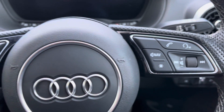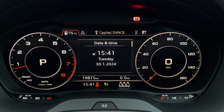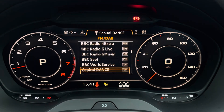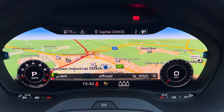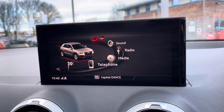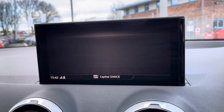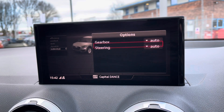Controls to the right of the steering wheel are used for media and communication and to the left you've got controls to help you navigate through the ID Virtual Cockpit. This gives you access to a variety of menus including vehicle information, media displays, telephone connectivity and satellite navigation all within peripheral vision. To the centre you've got your main infotainment system giving you access to applications like Audi Drive Select which lets you choose your preferred driving profile and refine it further with the individual setting.